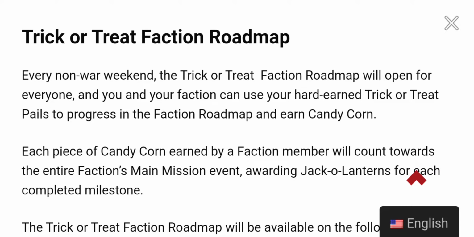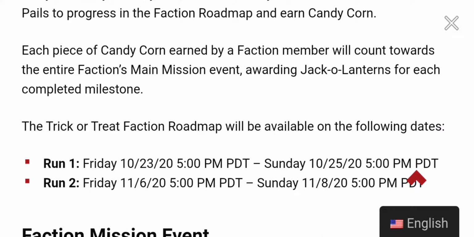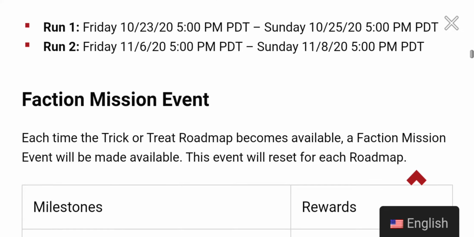All right, so then every non-war weekend, the trick-or-treat faction roadmap will open for everyone, and you and your faction can use your hard-earned trick-or-treat pails to progress in the faction roadmap and earn candy corn. Each piece of candy corn earned by a faction member will count towards the entire faction's main mission event, awarding jack-o'-lanterns for each completed mission. So, again, just like we're doing in the raids right now, so many raids equals so many jack-o'-lanterns. It's going to be very similar to that, okay? And then it's just going to run the 23rd to the 25th, and then the 6th through the 8th. That's when those faction roadmaps should be up.